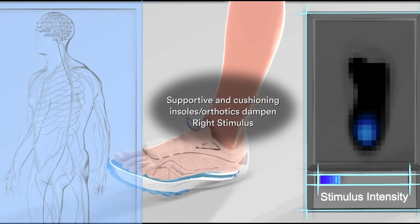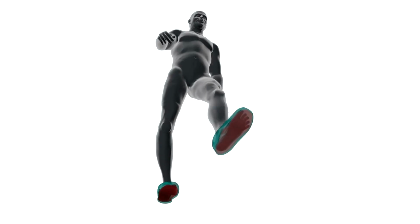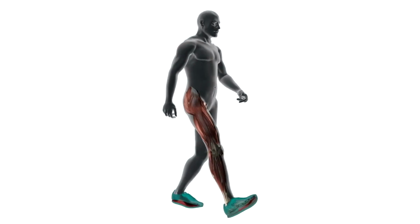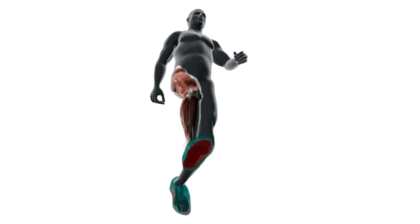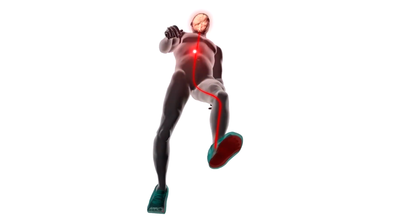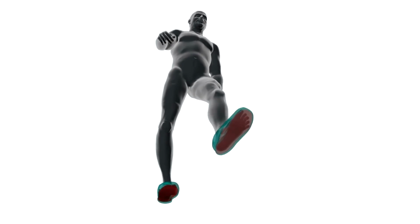They spread the forces evenly across the soles of our feet, creating sensory input that's muted and repetitive, step after step. Within a short period of time, our brain tunes out the stimulus and simply stops responding to it. As a result, our brain doesn't sufficiently activate the muscles that stabilize our arches and properly align our feet, legs, hips, and low back before our feet contact the ground. This tuned out brain response is actually quite natural and happens all the time. The same thing happens when we walk into a room and first smell the coffee, and then after a few minutes, we don't notice the smell at all.